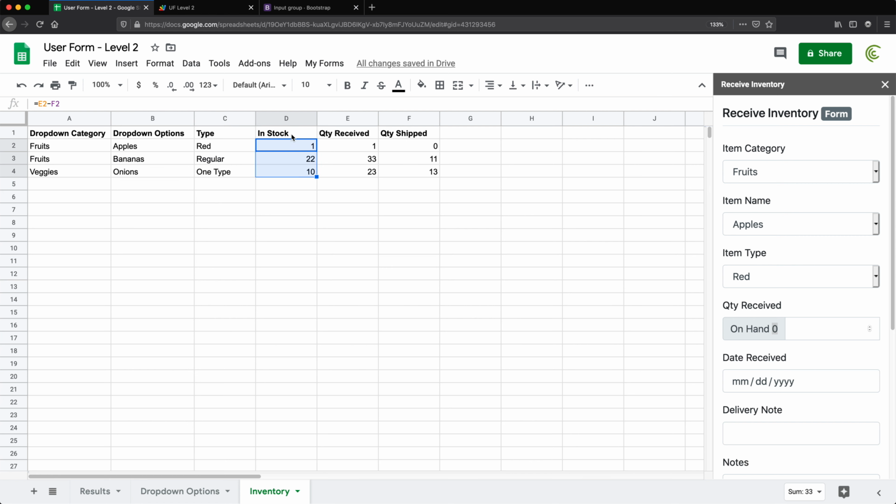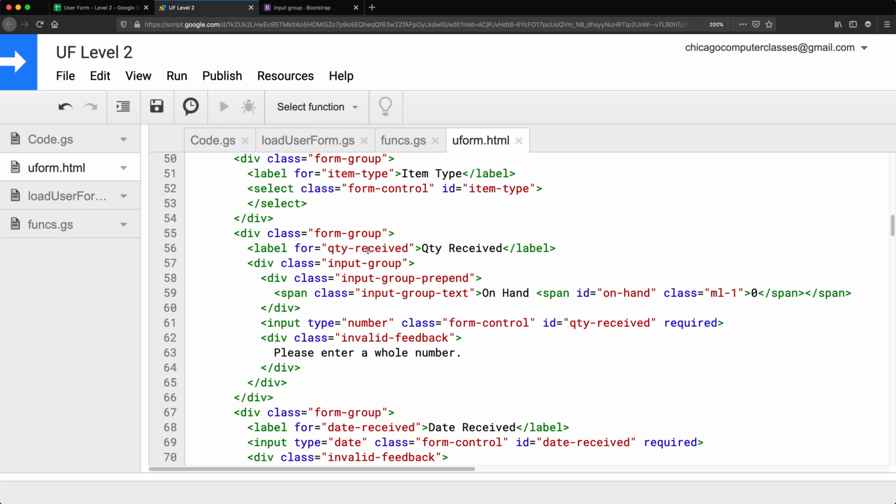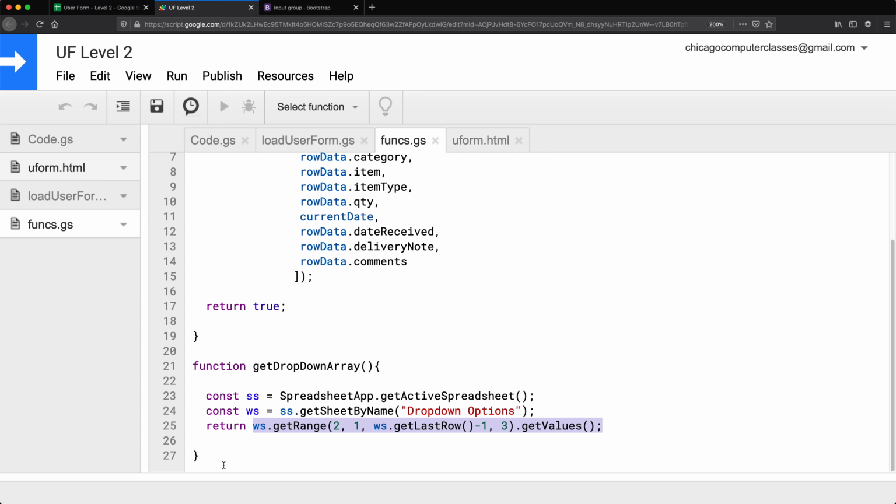And the reason I put this in stock all the way on the left is because I want that to be a part of the beginning of the range, because I don't want to get the whole thing with all these other columns. We may do a lot of other calculations in our spreadsheet. I want to get as little data as I need. And the easiest way to do it is to make sure these columns are sitting right next to each other. So to do this, let's go back to our functions and create that function.